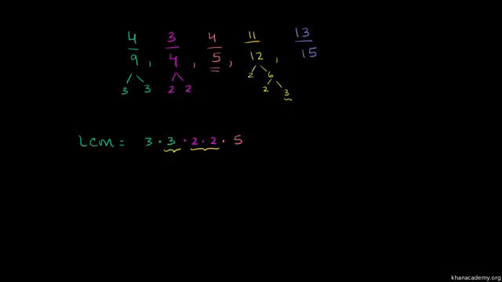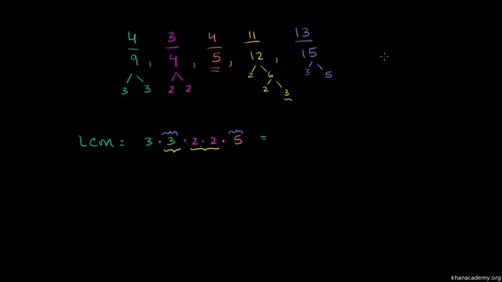So let's look at 15's prime factors. 15 is the same thing as 3 times 5. So once again, this number right over here already has a 3 in it, and it already has a 5 in it. So we're cool for 15, for 12, and obviously for the rest of them. So this is our least common multiple, and we can just take this product. And so this is going to be equal to 3 times 3 is 9. 9 times 2 is 18. 18 times 2 is 36. 36 times 5.